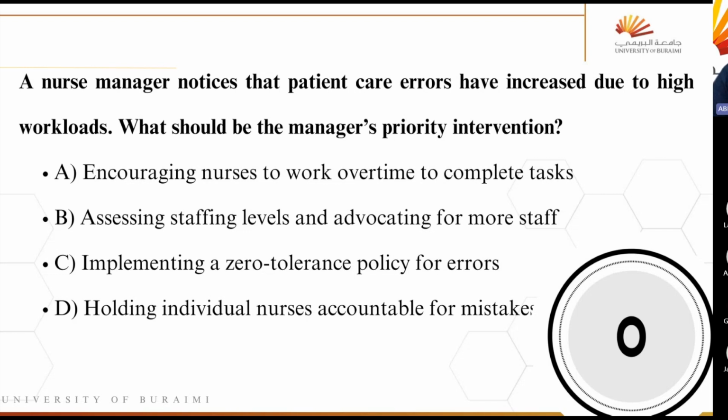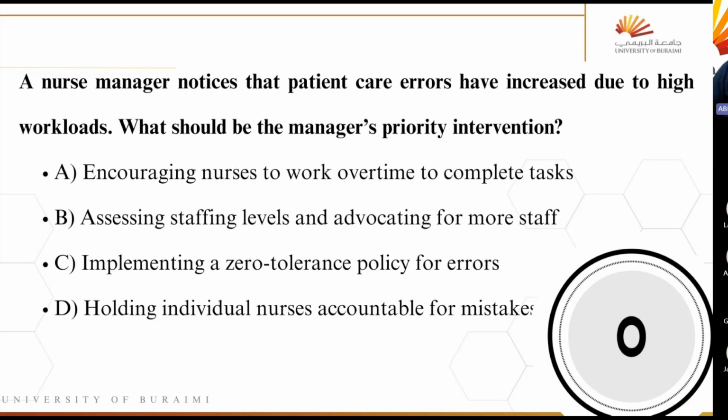assessing staff level and advocating for more staff. خلينا نحسب الستافنج ليفل، كم عندنا عدد التمريض الموجود، هل نحن بحاجة ستاف إضافيين ولا لا، مع زيادة ورك لود والبيشنت كير ولا لا. أوكي خلينا نحطه، ممكن يكون خلينا نشوف الخيارات الثانية. implementing a zero tolerance policy for errors، يعني أن لا نقبل أي خطأ.